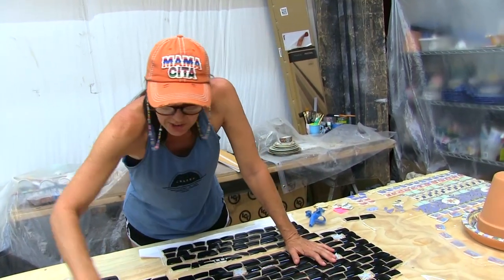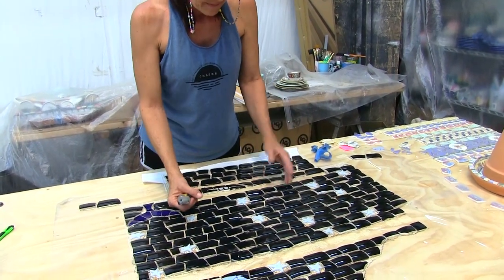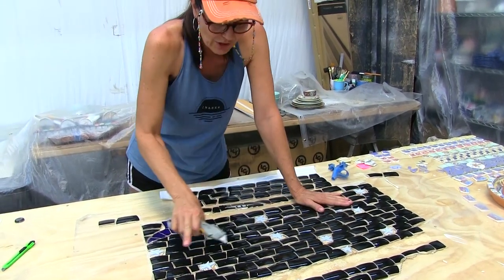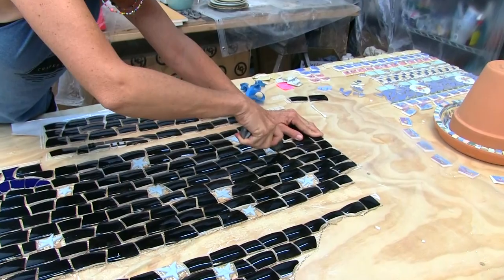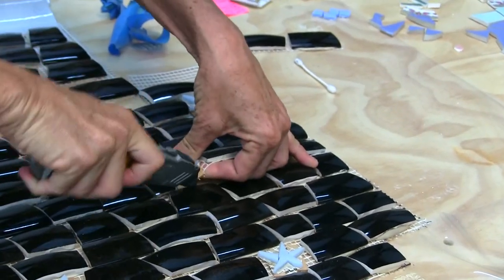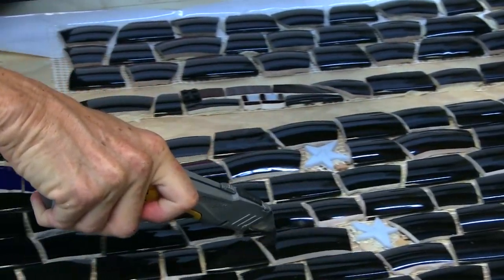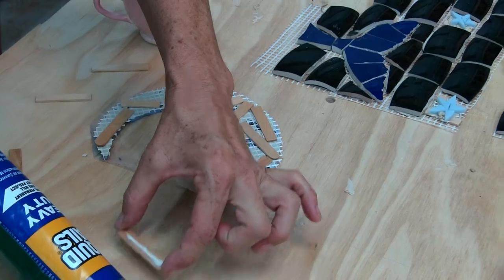That cut was easy because it was just one straight line, but now I need to cut some kind of a weird shape. I don't even know where to cut this. This is gonna be hard. Should I just keep it in strips and just cut some more strips? Yeah, do that. Just cut another strip off of it. Those popsicle sticks are really getting in the way of my cutting. Okay. I think we got it. We have liquid nails for this.